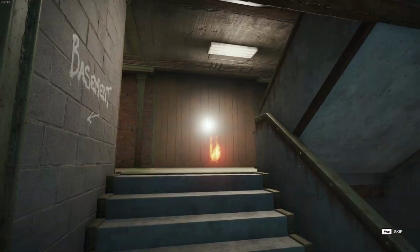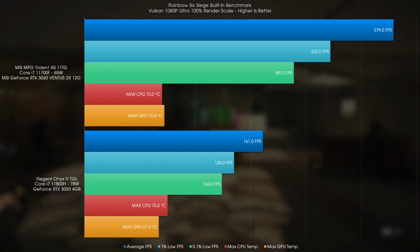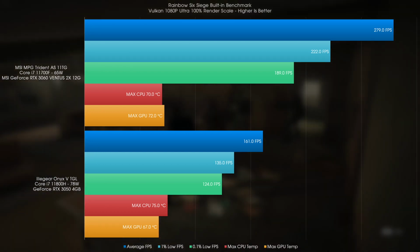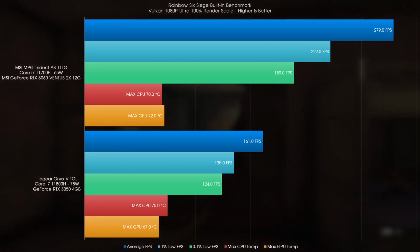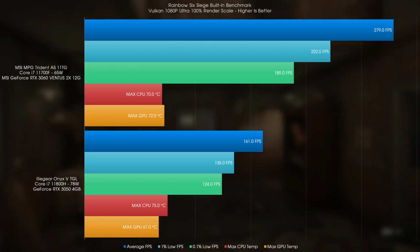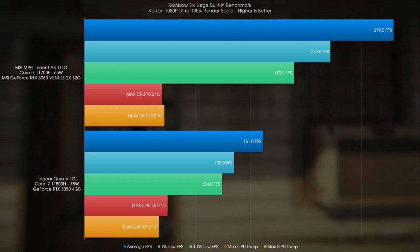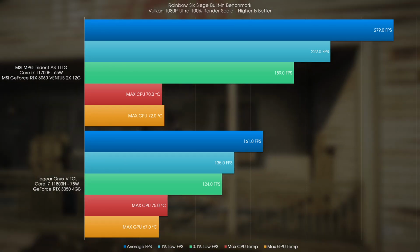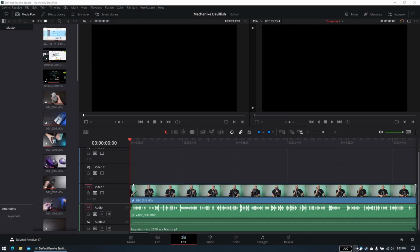Finally, in a more esports-ish title, Rainbow Six Siege, the 144Hz panel was finally able to be put to good use, even with the settings turned up to Ultra at 100% render scaling. It scored an average of 161 FPS, a 1% low of 135, and a 0.1% low of 124, which is a perfectly good gaming experience, all while not getting too toasty, with a maximum of 75 on the CPU and 67 on the GPU.